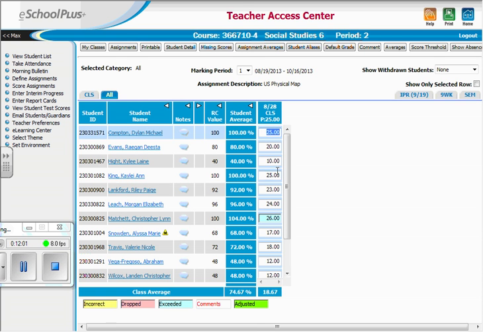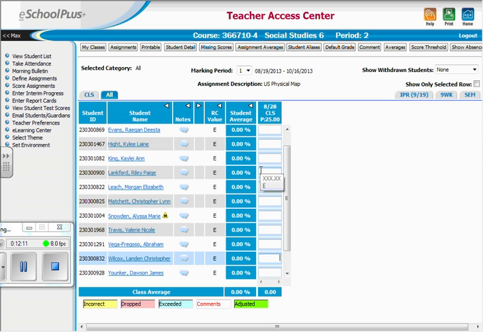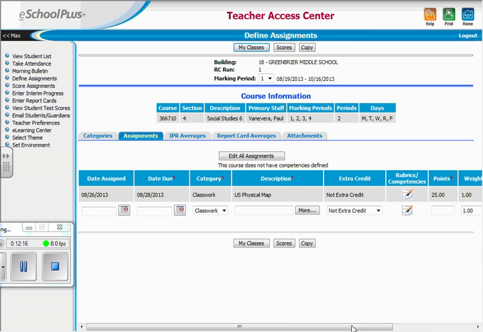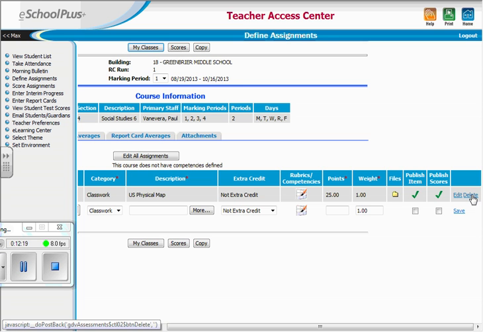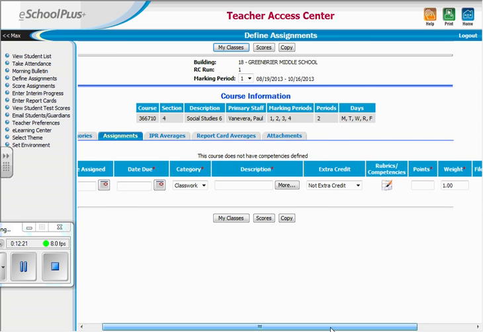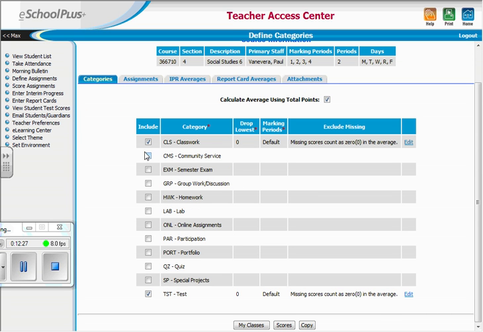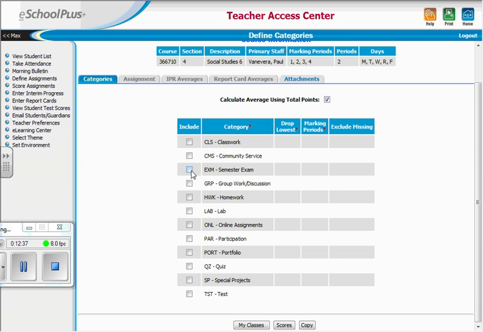So I have to go back to the score page and delete every single student score if I wanted to delete that assignment. It won't let you delete an assignment if you have scores entered for any student. But now that they're all deleted, I come back to my assignments, and there I have the delete option again, so I can delete, and now that's deleted. And if I wanted to change categories, say I didn't like the classwork category and I want to change it to homework, once everything in this category is deleted under the assignments, I can come back and delete the category. Same with the test, and then I can go back and add a new one.